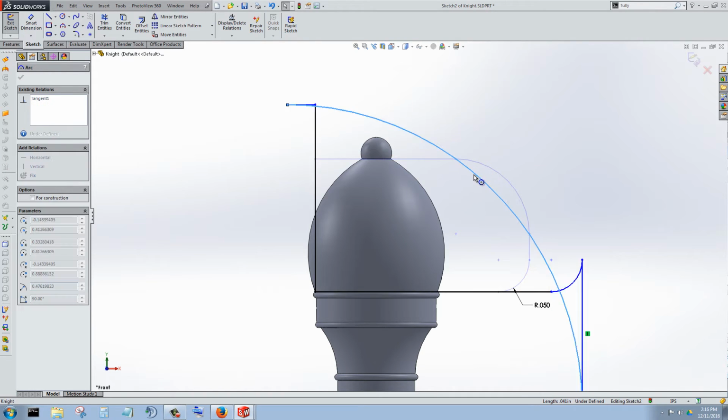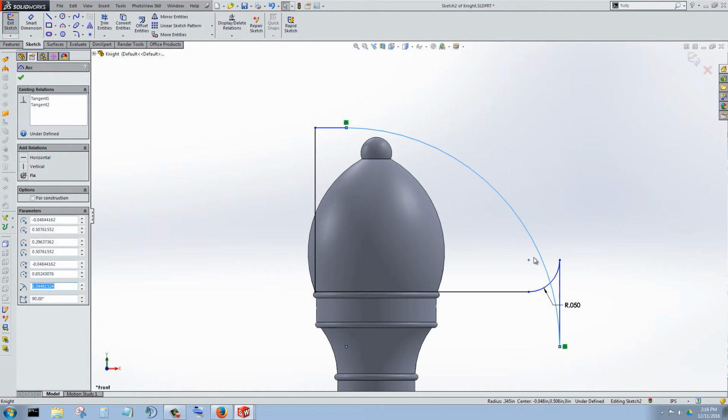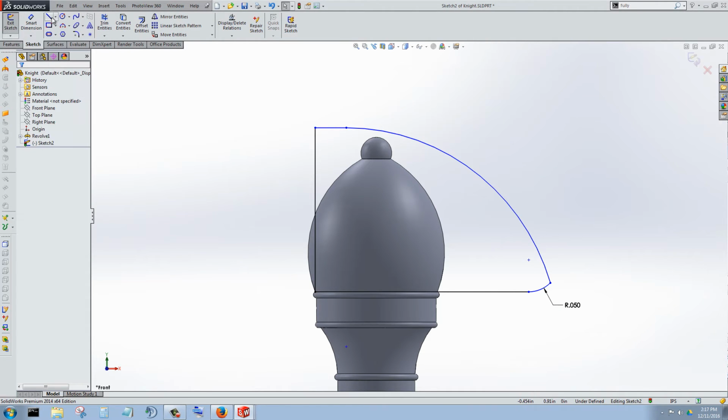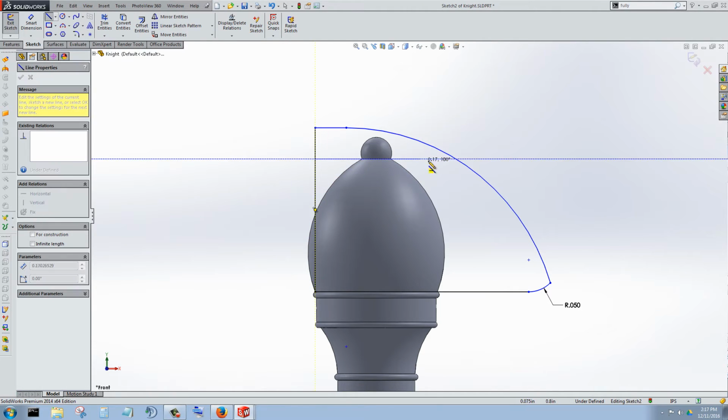sort of freeform a little bit of what's going on, but we don't want to get too wild here. That actually is not bad. Let's go ahead and trim what we got. Okay, and let's capture back that geometry there.